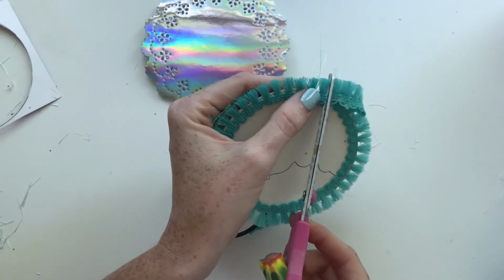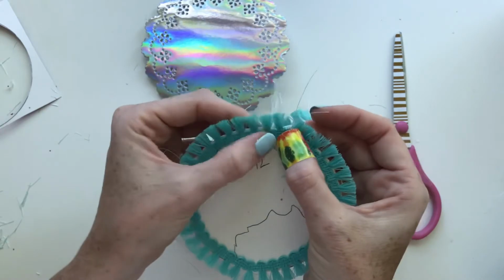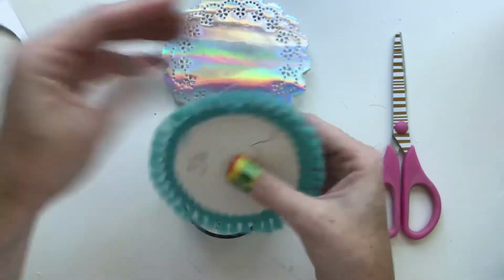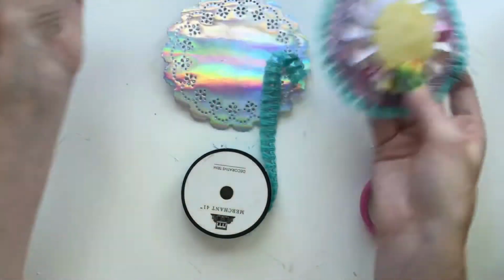So then I'm just going to clip it right about there. The thing I like about hot glue is there's still a little bit of play with it even after you set it down, so I think that is nice. So that came out cute.